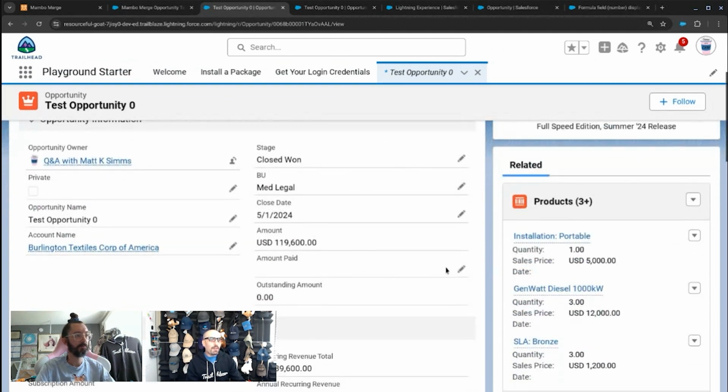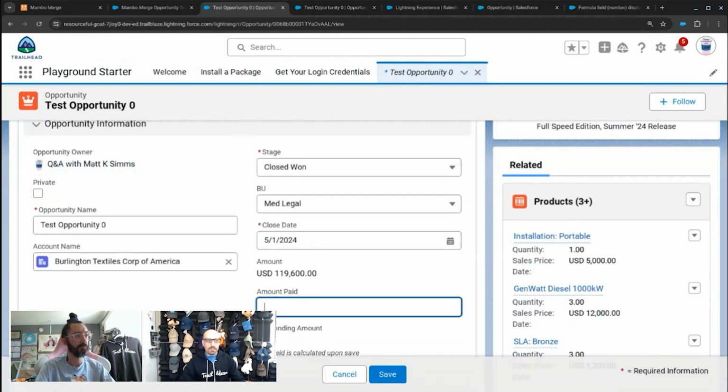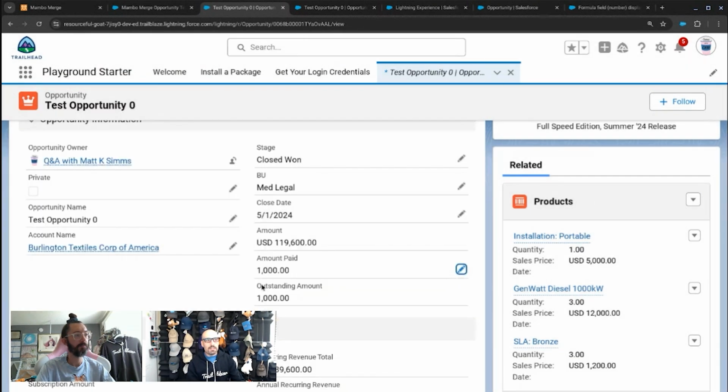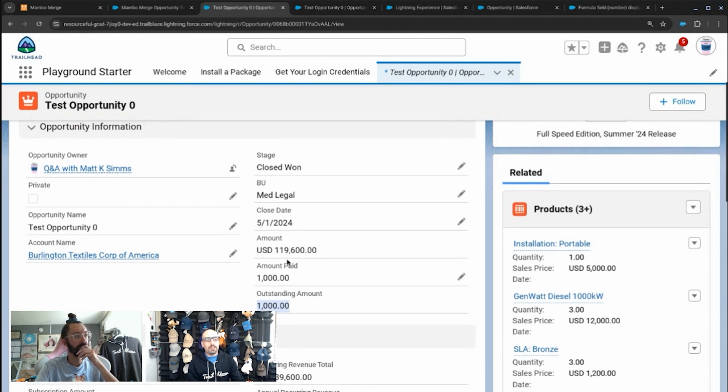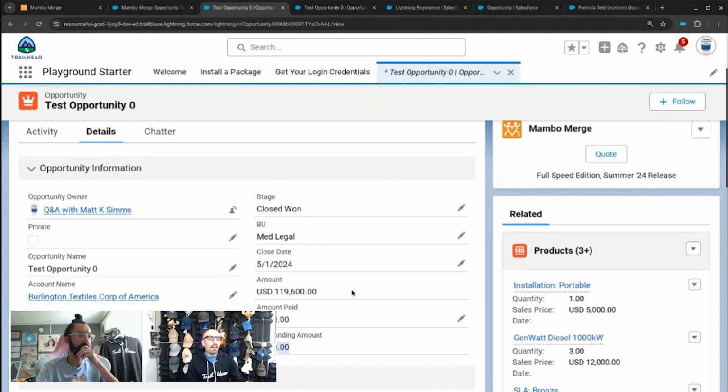And so now I have this amount paid, and I'm just going to type in a number in here, 1,000. And because it's a number field, it doesn't have any USD or anything like that. Notice though, it does say USD for me. Yeah, doesn't say USD. And then this field is also a number field. It does not say USD. Okay, so I have a feeling that Edgar meant to say currency field and not number field. That's my guess. I'm very familiar with this concept of amounts and amount paid and outstanding amount.